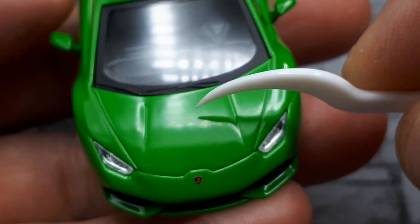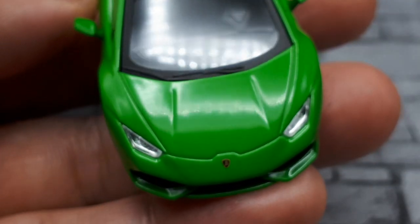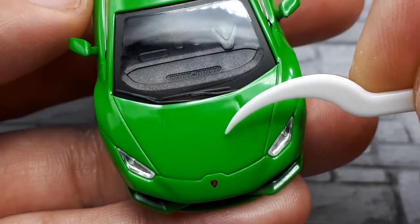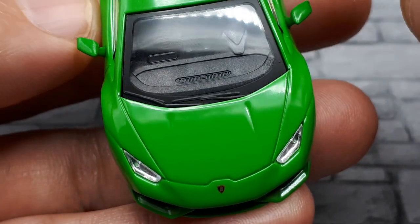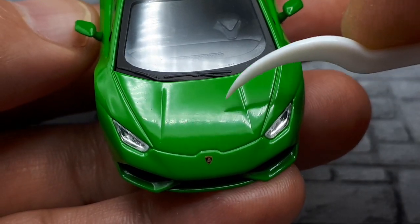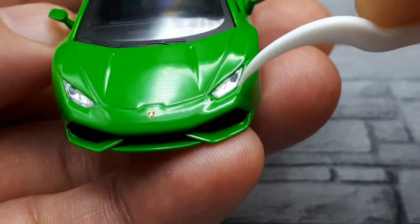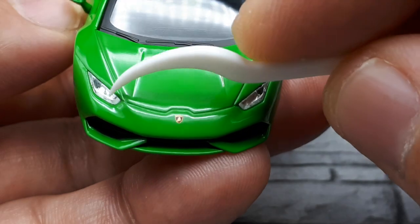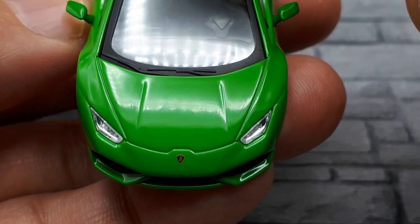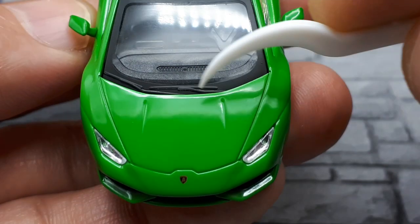This paint, it's not metallic. You know, when my camera screen shows a pretty medium green, but when I look at it with my own eyes, it's a very light green. So, yeah, electronic screens and cameras change the color around. Alright, so the lights look pretty good. They're separate inserts, and it looks like there's a little reflective or silver paint behind it, so that looks good. The panel gaps are really tight. It's thinner than the dental pick.